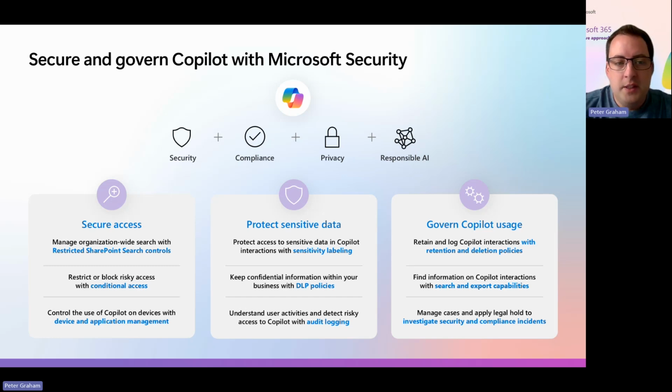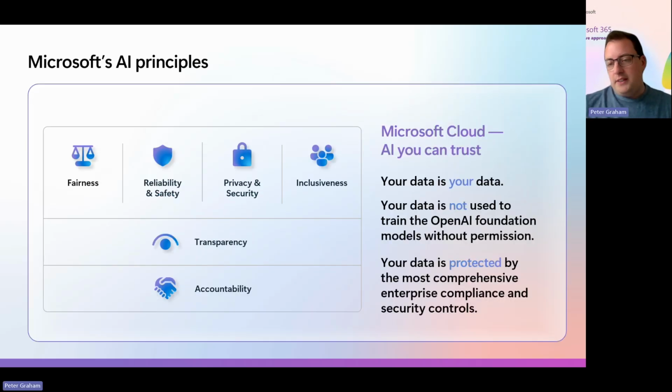Okay. Now, when it comes down to AI security and the principles around it, Microsoft has these core foundations to protect everyone. So they've got fairness, reliability and safety, privacy and security, inclusiveness, transparency, and accountability. So in terms of reliability and safety, making sure that AI is going to be reliable in terms of the data that it collects, and it's safe to use in terms of the responses that it gives as well, but also the fairness, in that it will always tell you where it's getting the information from, and it will not ever include bias.